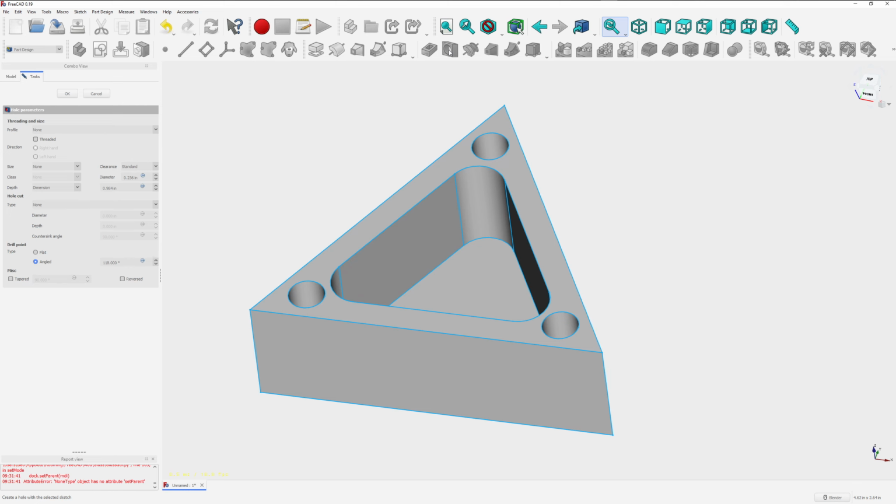Now we can use the hole tool, and in the hole tool, we're going to select the diameter. The drill bit size is going to be 0.1772. The depth is 0.575. We're going to countersink this, and the diameter of the countersink is 0.211. And just click OK.